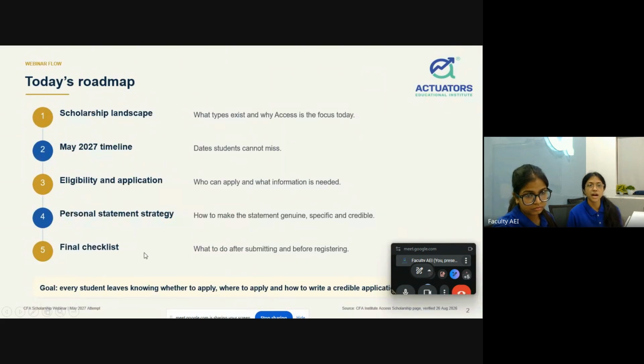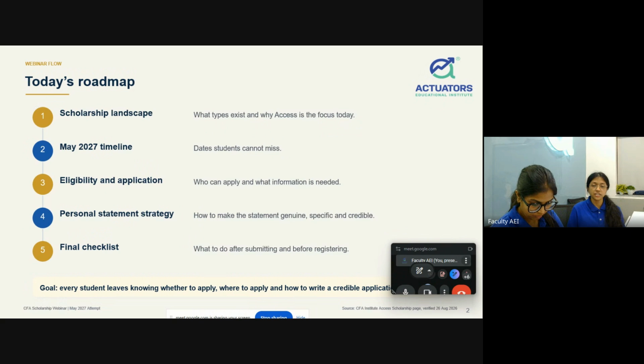So today's roadmap will be, first we will understand what are the different CFA scholarships, and where we can access the Access Scholarship part. And then we'll be going through the May 2027 timeline. Then we'll be discussing the eligibility, application process, and how to write the personal statement part.